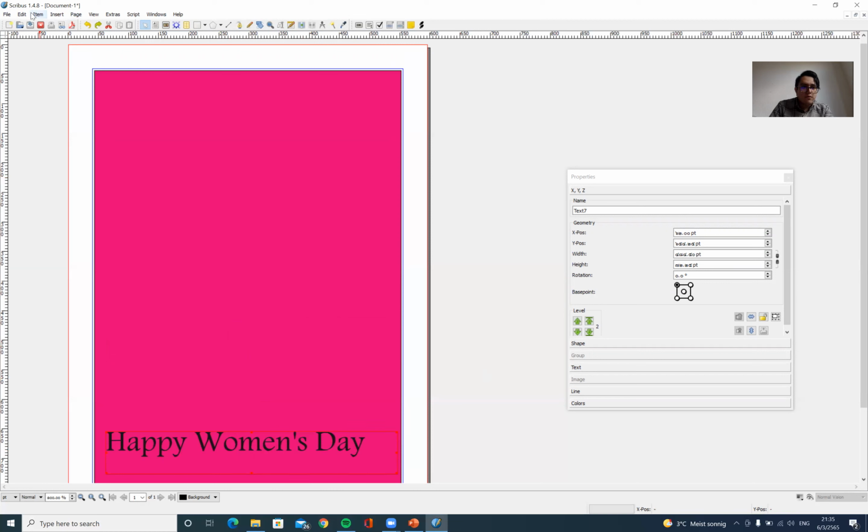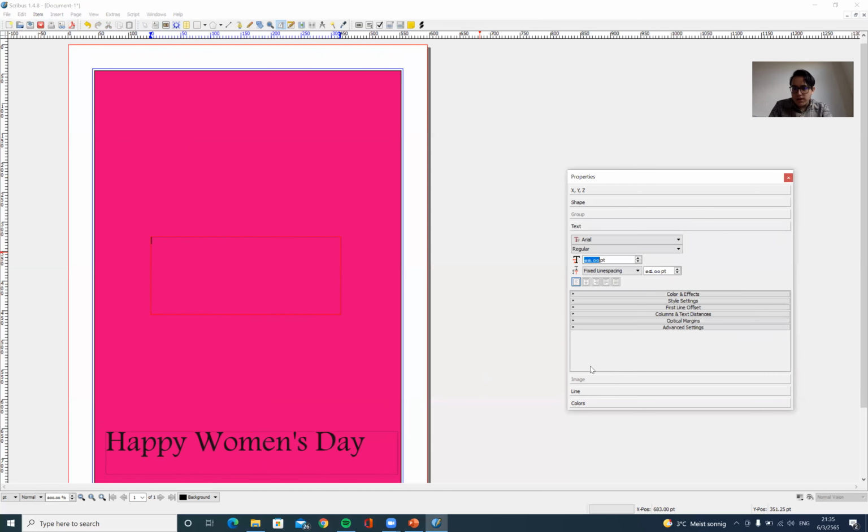And you can have more text on top using 8th of March. Again, we have to edit the size to be a bit bigger.